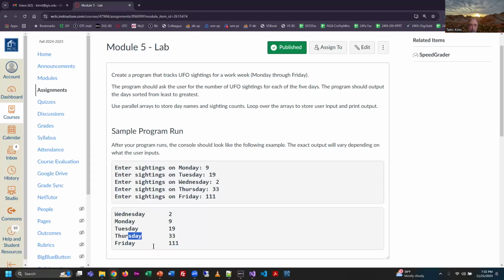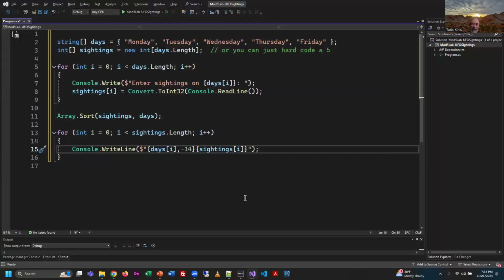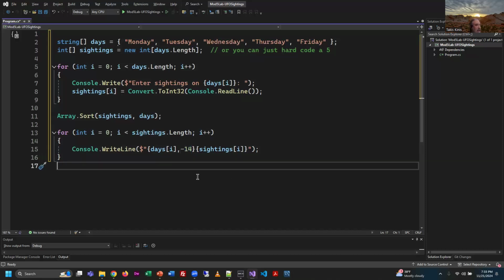The only consideration is if I did add Saturday and Sunday, how long is Saturday? Right? Who's counting? Like, okay, we don't care. I think that's kind of the end result. But that is exactly what this is. This is a formatting command. So it's going to take up 14 character spaces. Notice the negative sign in there. So I just thought this is a good place to kind of demonstrate that.